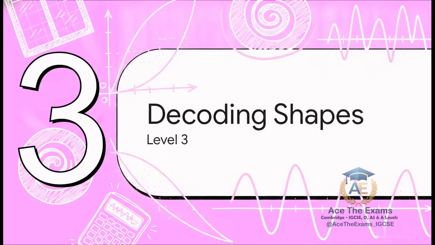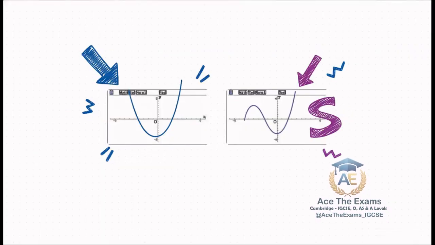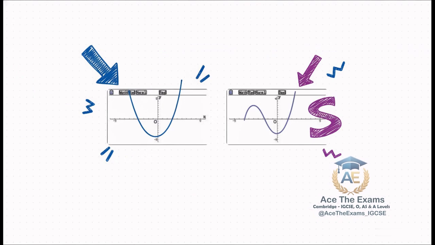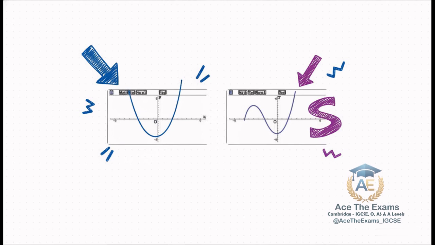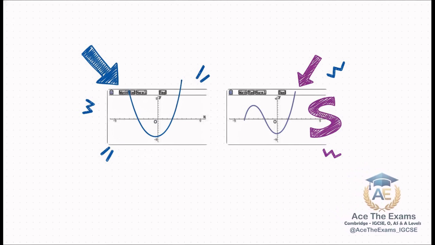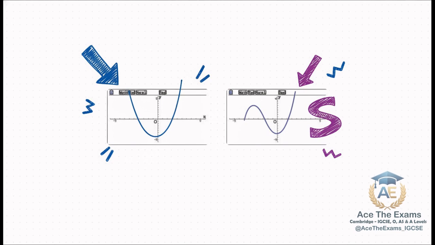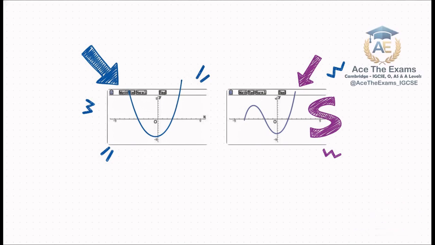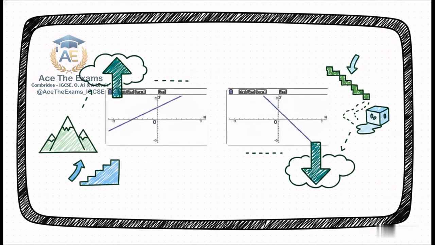Moving right along to Level 3, decoding shapes. Okay, once your window is locked in, your calculator suddenly becomes this incredible tool for recognizing how different equations produce distinctly different curves. Just look at this visual contrast. On the left, we've got a classic quadratic equation producing that smooth U-shaped parabola. On the right, a cubic curve with its very distinct S shape. The shape alone instantly tells you the nature of the equation, letting you visually verify your algebra on the fly. And it totally works for simple lines too.